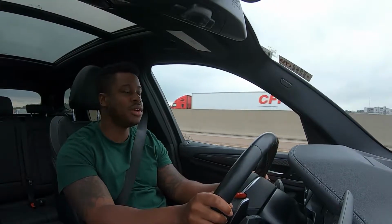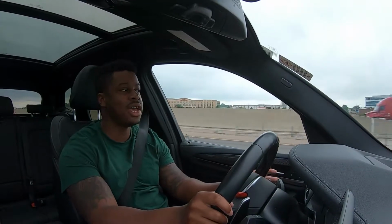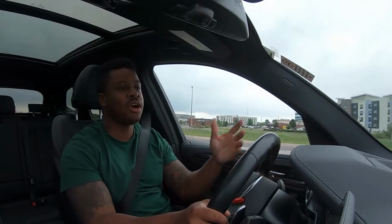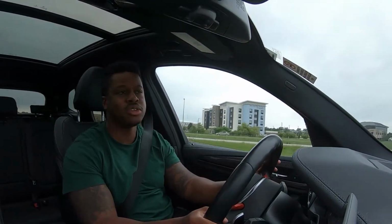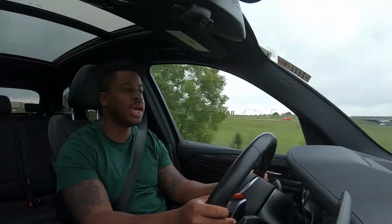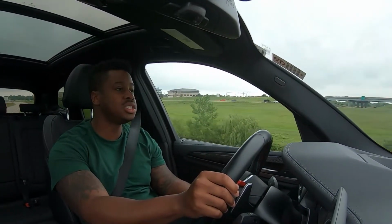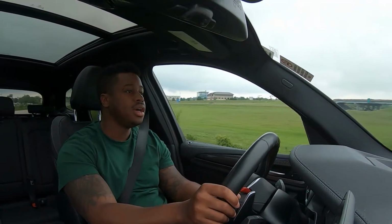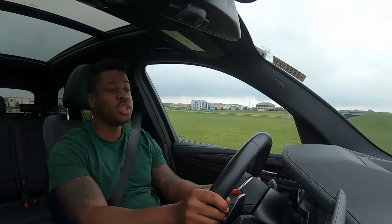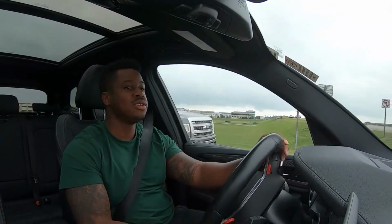I can honestly see why it sells the way that it does. And performance SUVs nowadays, that's kind of the rage. That's all the hype. You've got the Trackhawks, you've got the X5Ms, you've got the Cayenne Turbos. There's all different SUVs out there. Even Ferrari now has a performance SUV coming out. So with all that being said, it kind of makes sense that BMW caught on to this wave, the trend, and they're really, really delivering with this. It's got just the right amount of luxury for me and plenty of tech. The technology's great. I'm about to enjoy the Harman Kardon sound system and see what that's all about, but I already know it's fantastic. So spoiler alert there.